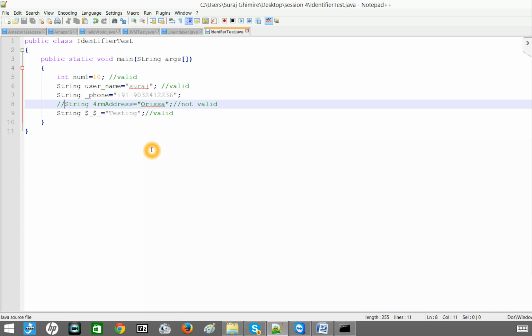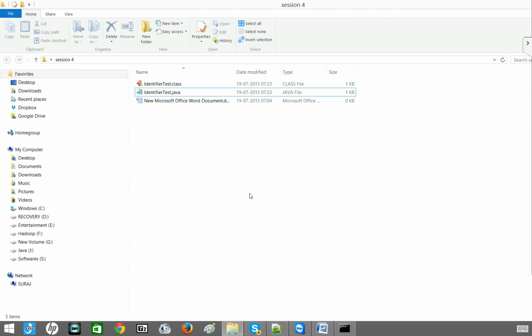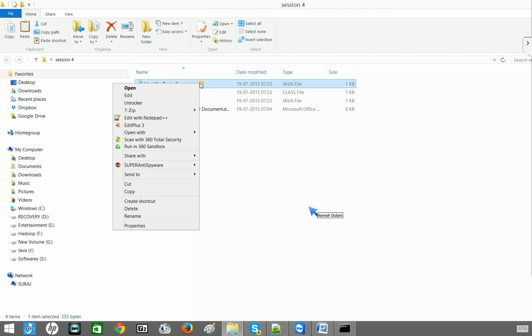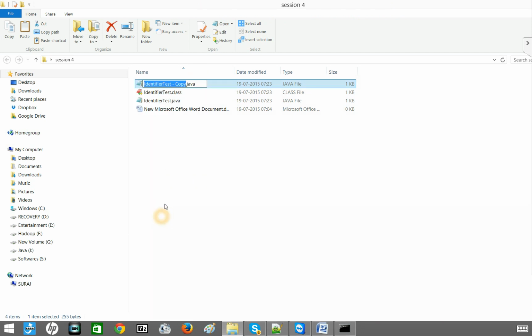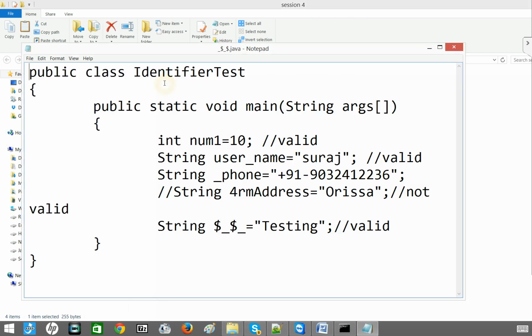Getting my point? Now I'll copy this Java code and paste it here. Let me rename it. See the name, underscore dollar underscore dollar. This is my class name.